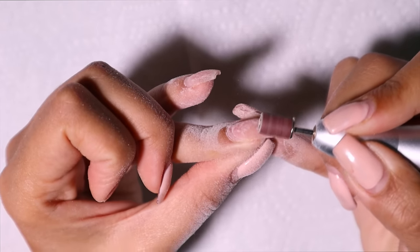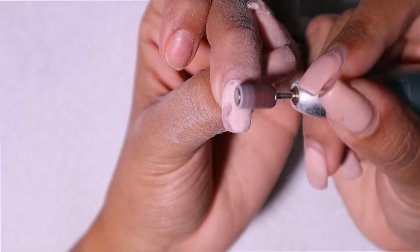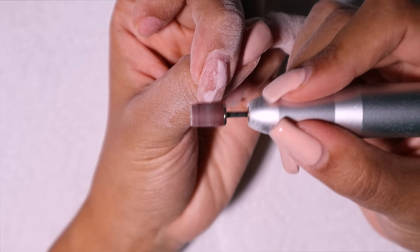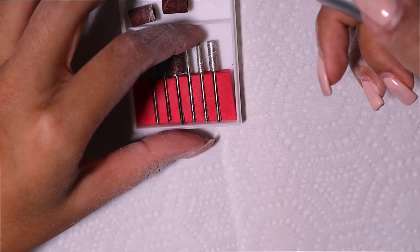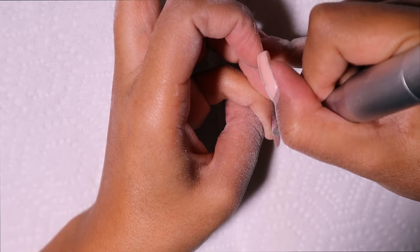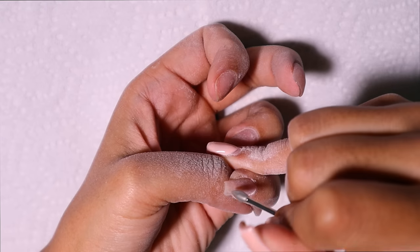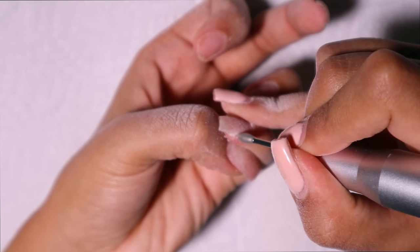So this is me taking my time buffing off the gel. I use this on the lowest setting for the e-file, because if you are not experienced with the e-file and you're going full speed, you're gonna hurt yourself. If you hold it in one spot for too long, it'll feel like it's burning your nail. So take your time until you feel comfortable to bump up the speed.